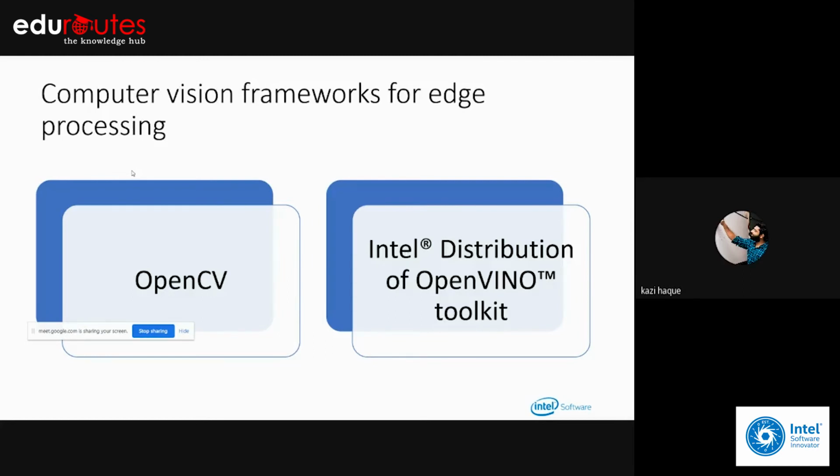So thereby come different types of libraries and frameworks which help you with the different processes of computer vision based video analysis. OpenCV is one of the world's most popular open source libraries for analyzing different feeds and videos. OpenVINO Toolkit is another open source framework, an Intel distribution, which is used for deploying. What is OpenCV and all those things? OpenVINO, I'll come to it.